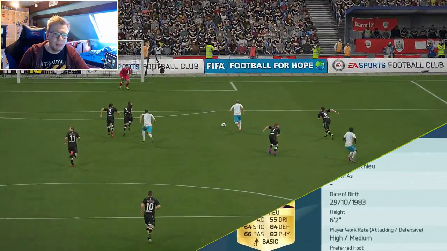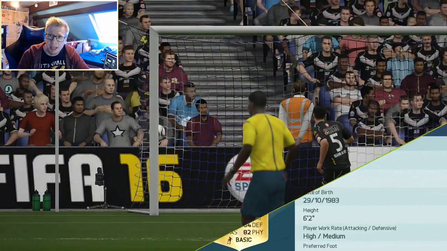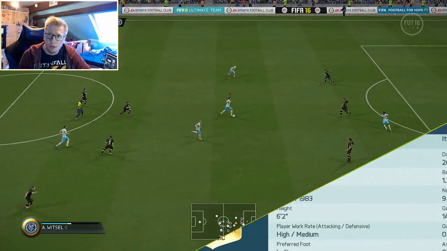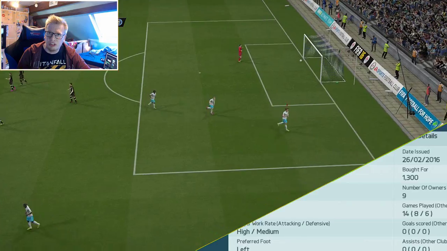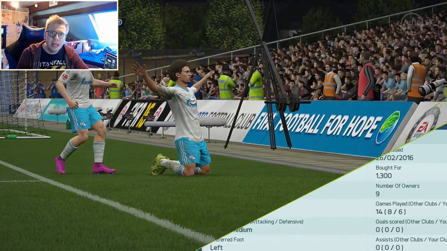I played a few games with him, 6 in this team. No goals and no assists, but incredibly solid. You look at that 76 pace, which is superb for a centre back. He's got 82 physical and 84 defending, all for just over 1,000 coins again. Decent height at 6'2". High medium work rates can be a bit of an issue, but it didn't feel like an issue to me in the 6 games that we played with him. To be honest, he was really solid.